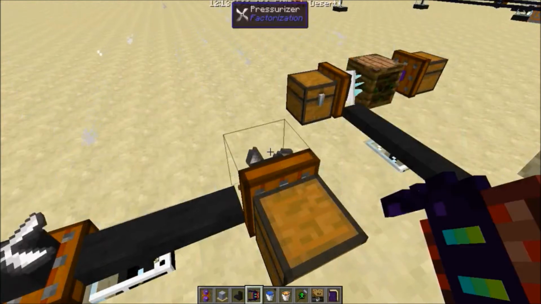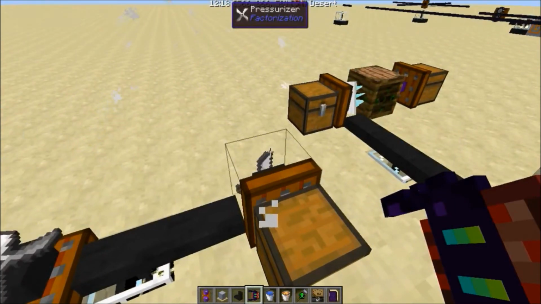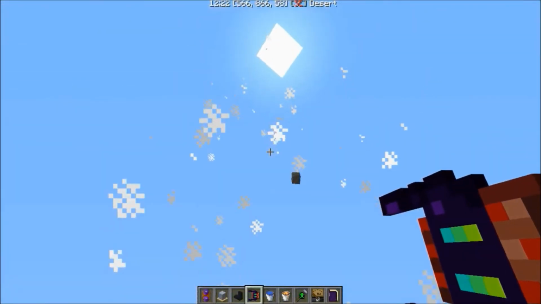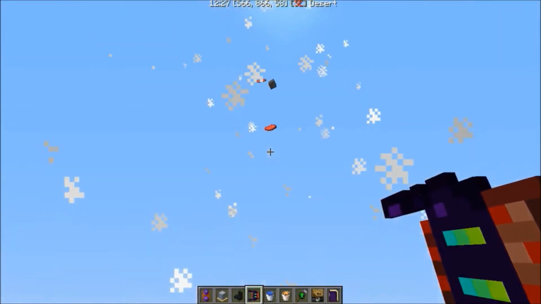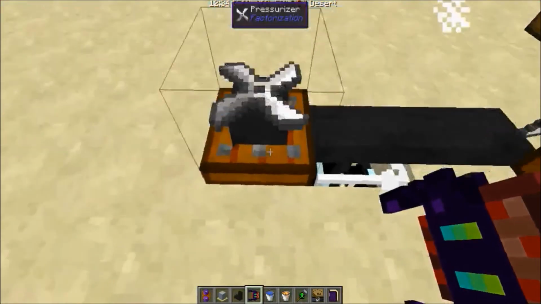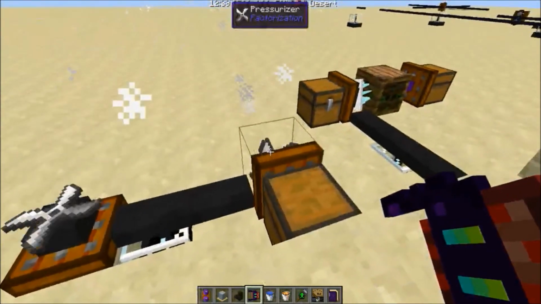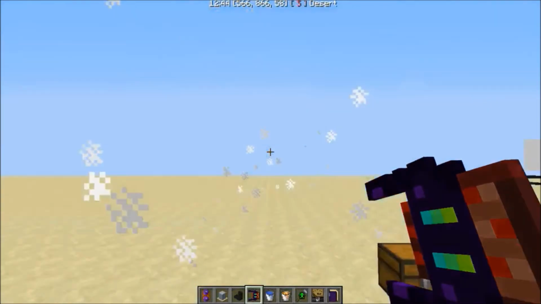I'm going to put that to false. And the fan switches direction and we should see items being shot out. There we go. Gravel just got thrown into the air because of this other pressurizer here that I wanted to show you guys with. That you can also use it to hover. At the moment nothing's happening because I'm in creative, but we can see the items are being thrown out from there and being hovered there.